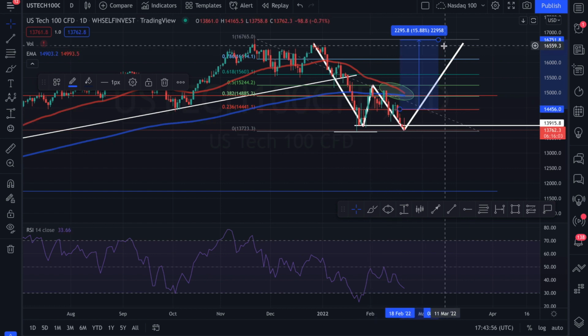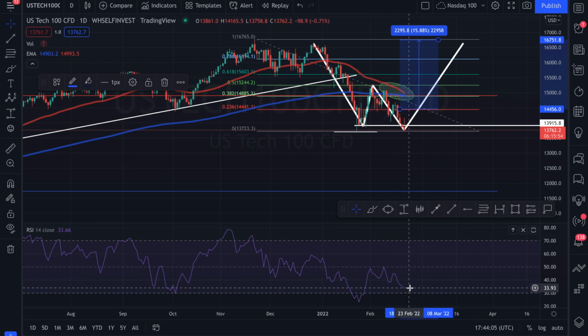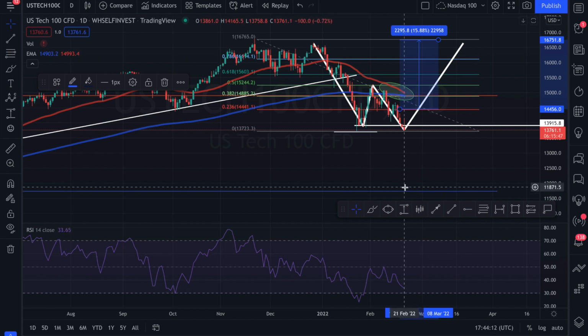Do we get that W looking candlestick, or do we form an ABC correction where you could potentially buy at a lower price, which of course creates more value? Of course, the RSI as well is still down at 33, so we could potentially still fall lower until we are considered to be oversold on the RSI. So that is how I'm playing with NASDAQ 100.